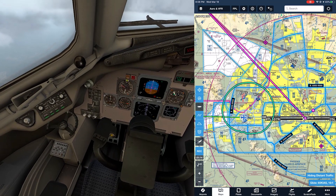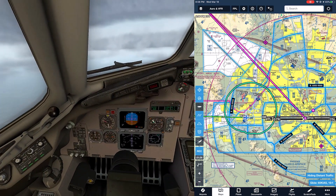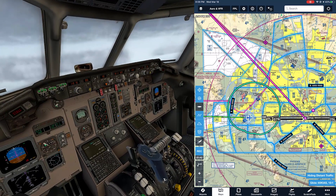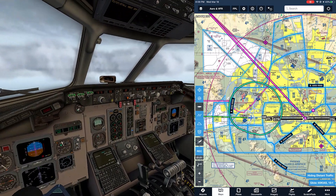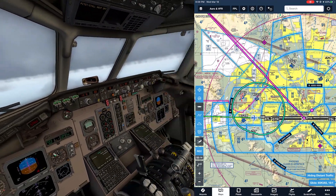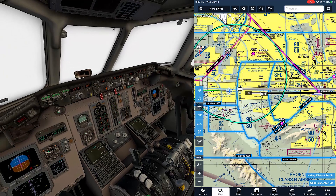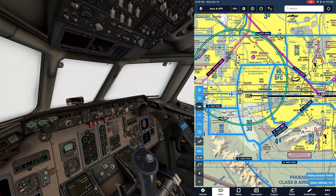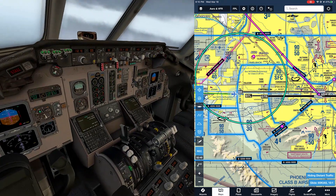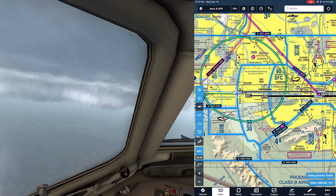Coming up on our waypoint, let's start slowing to about 180. Once we're below 200 we'll add the first notch of flaps. Airport not in sight - actually looks like the weather is a little closer to what we were expecting, still exciting. Below 200, first notch of flaps. Second notch. Third notch of flaps and gear coming down. Altitude down to 4,000, which is 3,000 above ground. Another notch of flaps and we're in the cloud. On final approach - deactivate all autopilots, heading off, speed off. Last notch of flaps coming in.